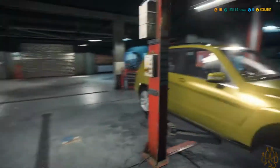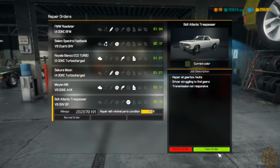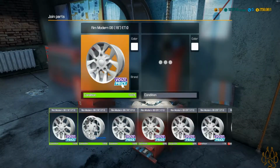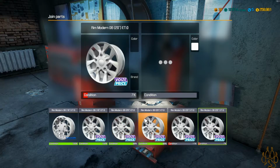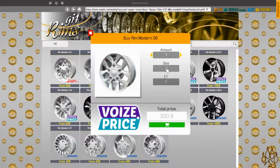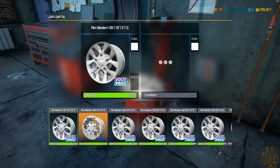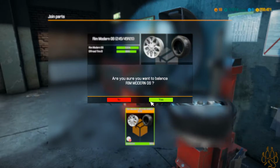Let's actually raise you up in the air because I'm going to have to get underneath you. I hear that keep changing. That just sounds like a transmission, so we'll bring that one in. Let's grab, install. Where's the new 20? Ooh, I bought one. Where is it? I bought two. I swear I told it to buy two. Whatever. Yes, do that. Balance that.